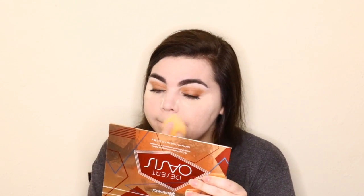So another thing that I do now that I used to not do is I used to set the rest of my face with a brush. Now I use my sponge because I feel like it gives a more natural look than with the brush, and I feel like the brush sometimes moves my foundation around. Now I'm going to finish up with the eyes.